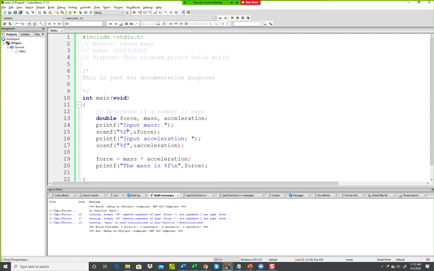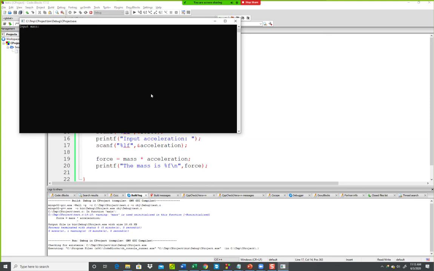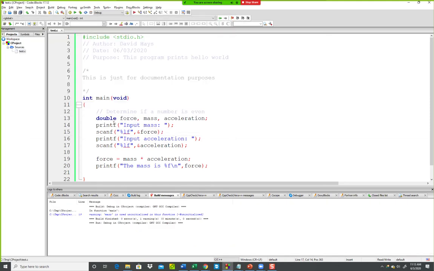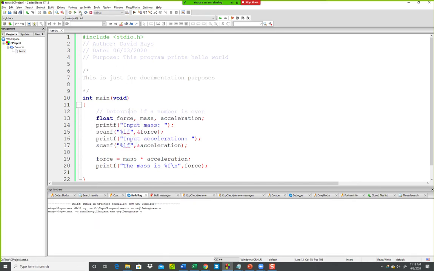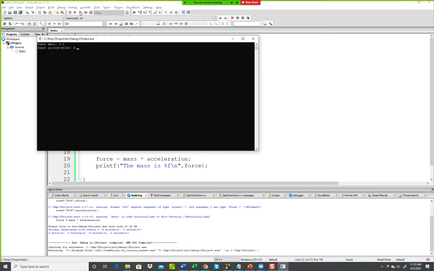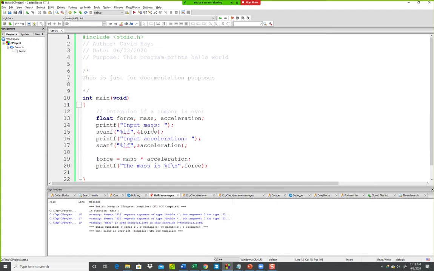Okay, still not right. %lf, %lf. Unless I'm confusing programming languages, which I do occasionally, and it should be not double, but should be float. Let's try that. Not right. Okay.